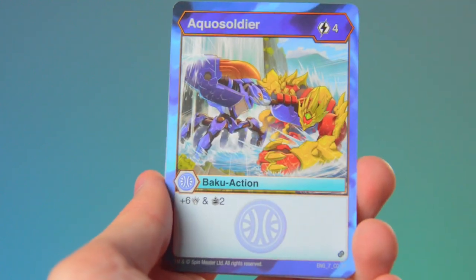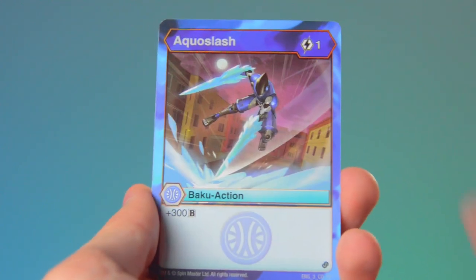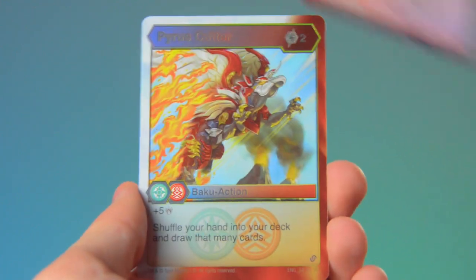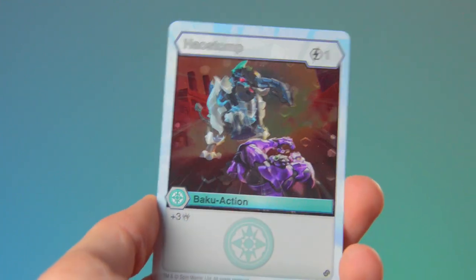Oh, number 4 or something. Aqua Soldier, Washed Away, Aqua Slash, Aqua Freeze, Baku Treasure, Dragonoid, Shadow Bash, Pyrus Cutter, first one, Heo Stomp with Feral, because it's always Feral. Why wouldn't it be Feral? He's gone Feral, dude. He's mad.